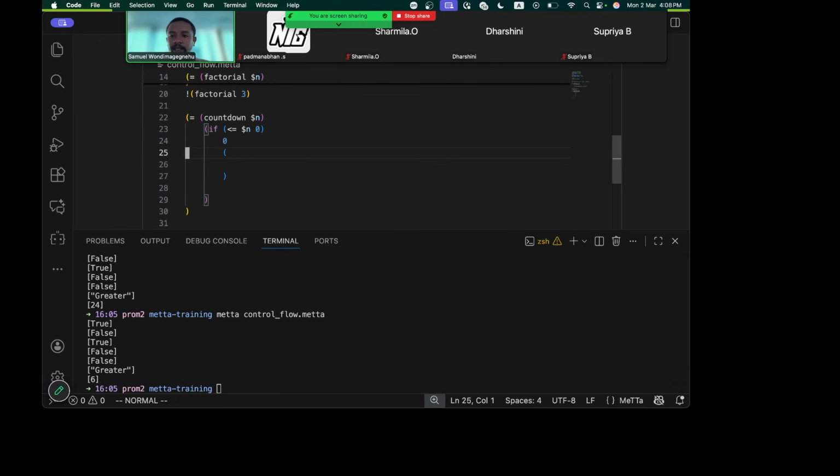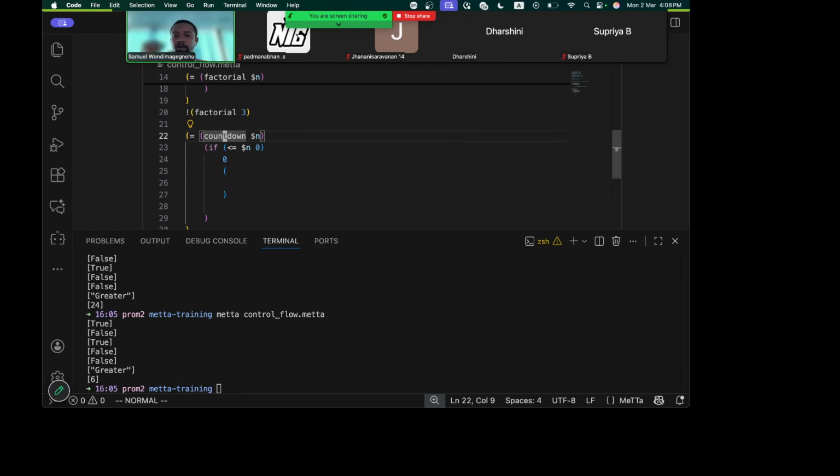The else case is where the control structure of let is happening. What we want to do is print out values as we count down from n downwards until we get to 0.